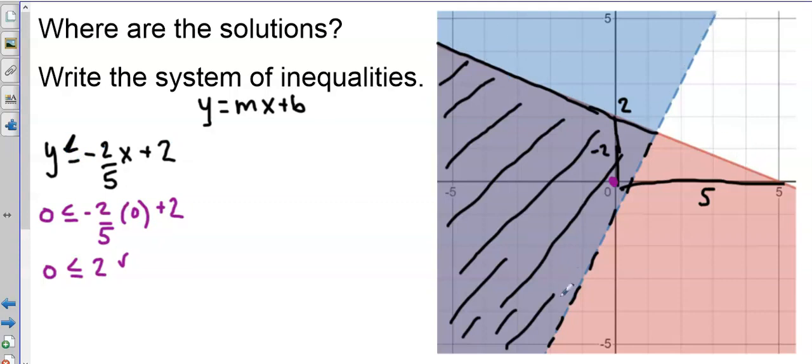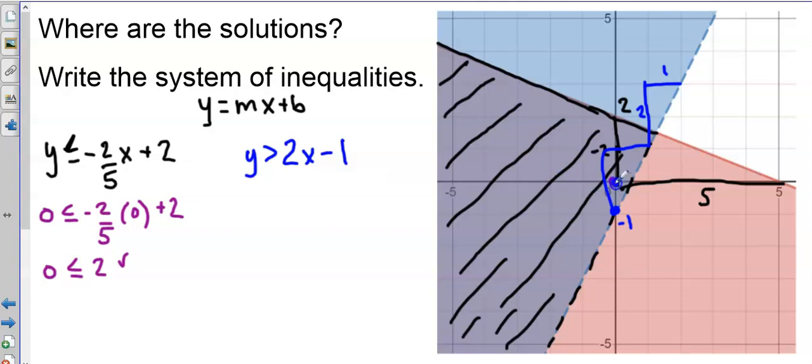So for this blue line here, it's shaded above, so I'm going to have greater than, and it's a dotted line, so I know it's going to be greater than instead of greater than or equal to. So I'll start off with y is greater than, and I'll get my slope and my y-intercept. So this is at -1, and my slope is, let's see, up 2 over 1. Let me check it again over here where I can see clear. Up 2 over 1. So my slope is 2, so then I'll have an x, and then my y-intercept is -1. Again, if I wasn't sure about the shading, I could try the test point.